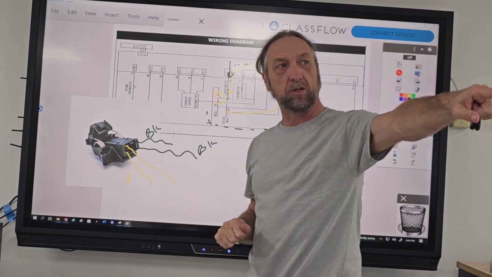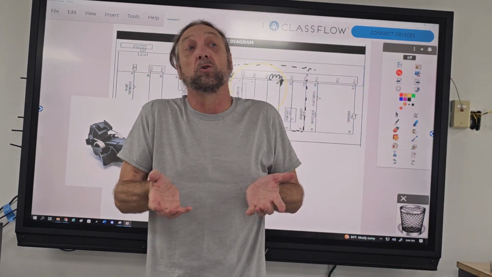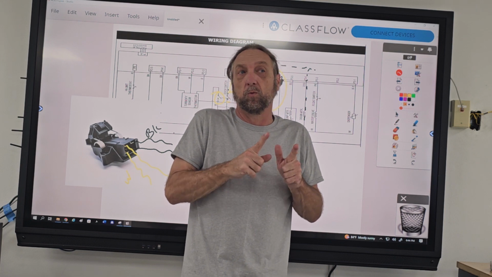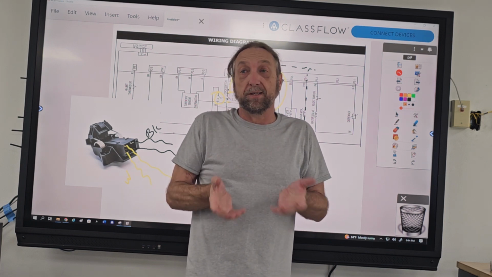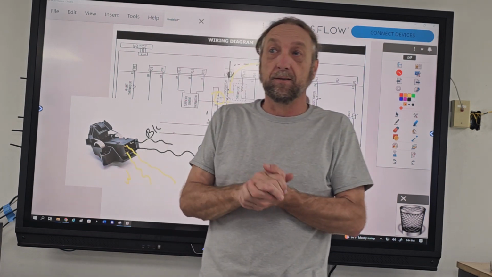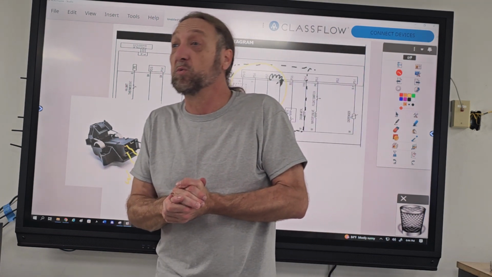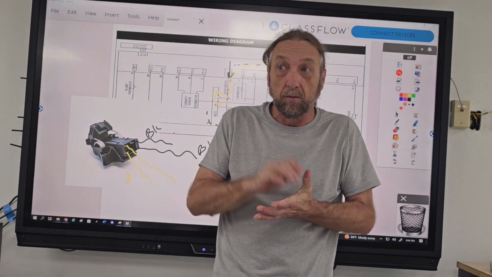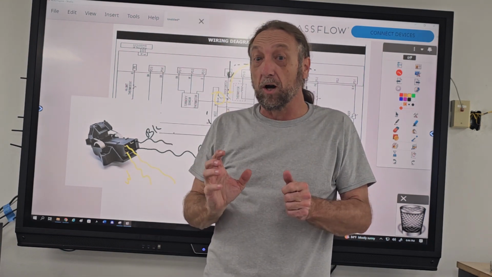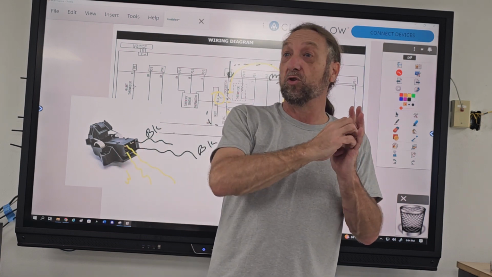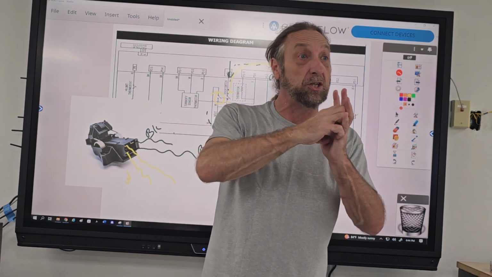You checked the door switch the other day, both of you. What did you have to do before you could test it? In order to test it, you had to do something. You check the lid switch of a washer, what do you gotta do? Oh, you gotta open and close it. On a dishwasher, we have to close the door and engage the switch.